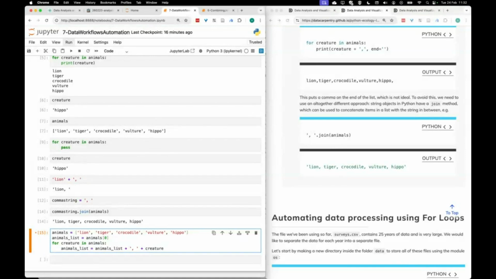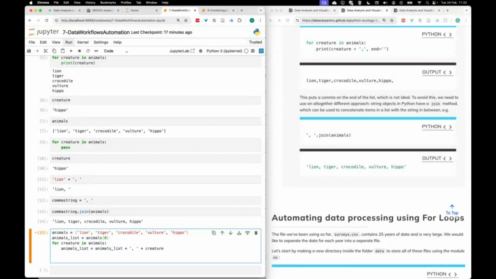What that means is, because I've swapped things around, I've initialized with the first creature, and then I'm always adding a comma and the current creature. So I'm adding the comma retrospectively, if you like, after the previous creature, rather than after the current creature. So at the final iteration of this loop, the final thing that gets printed is the final creature and not a final comma.